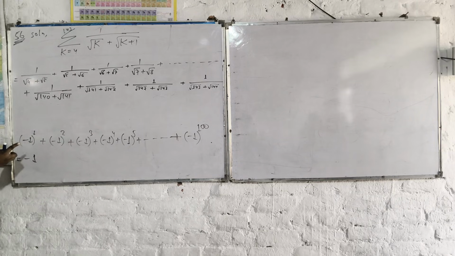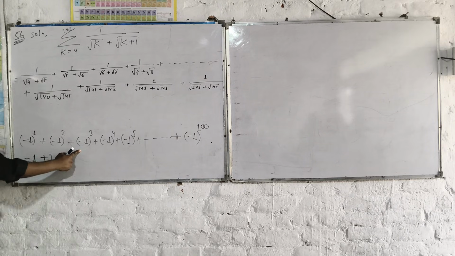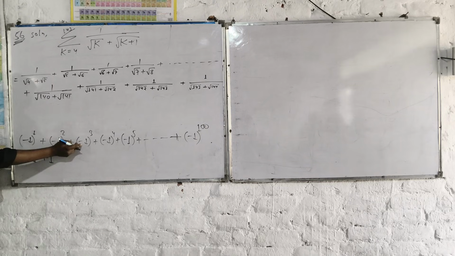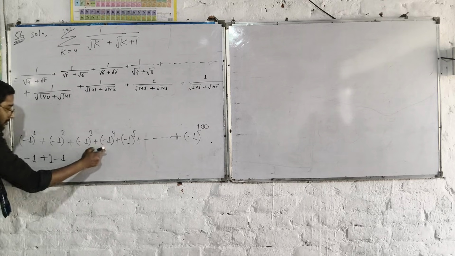Minus 1 raised to the power 2, and we know that when the base is negative and the power is an even number, the result is positive, right? So positive multiplied by positive, what do you get? Plus 1. Again, we have to see the pattern here. Plus, and the result of this one you will get is minus, right? Plus multiplied by minus, what will you get, guys? Minus. So here you'll get plus.